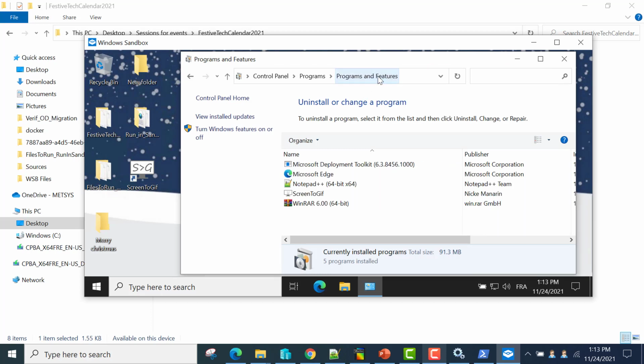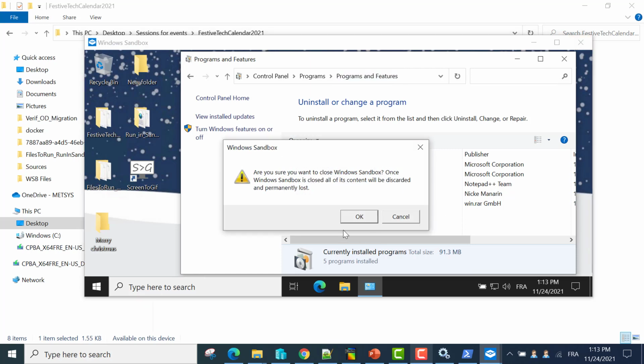So this could be really useful to have a specific Windows Sandbox environment with different programs installed. For instance, to have a lab for a pen test, a lab for Intune, a lab for something you want with different programs installed, instead of having a WSB file for each program.